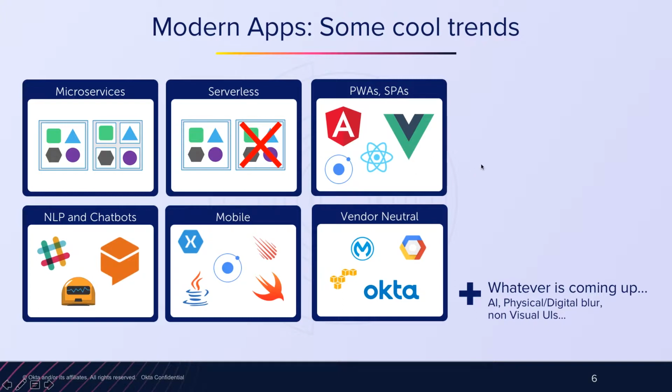Within the third bucket here, we have progressive web apps and single-page applications. So if you already worked with Angular, React, Ionic, or Vue.js, you know there are new ways of creating web apps that work both offline and online. When they are offline, they basically create a cache of all the changes you're doing over there. When they come online, they just sync up with the backend server.